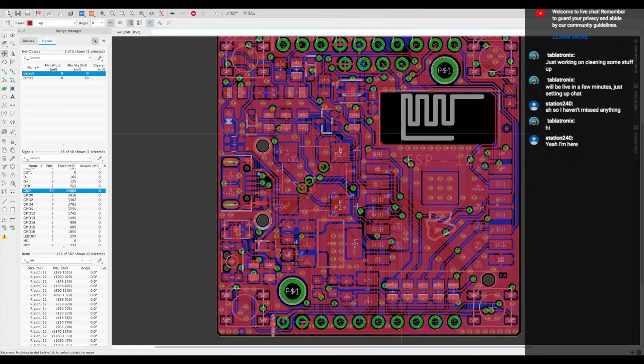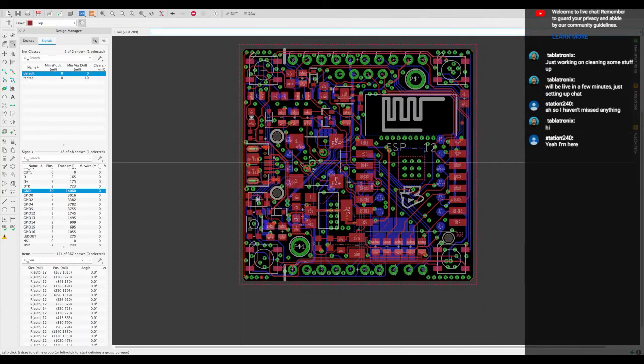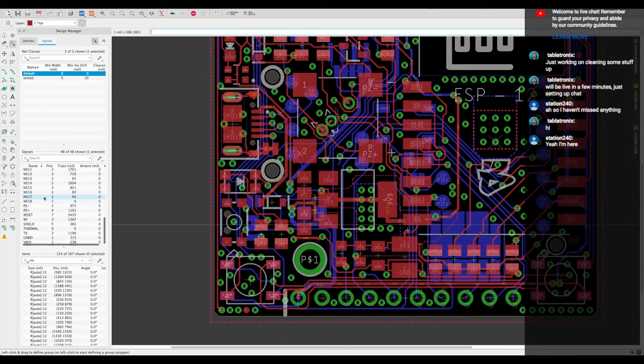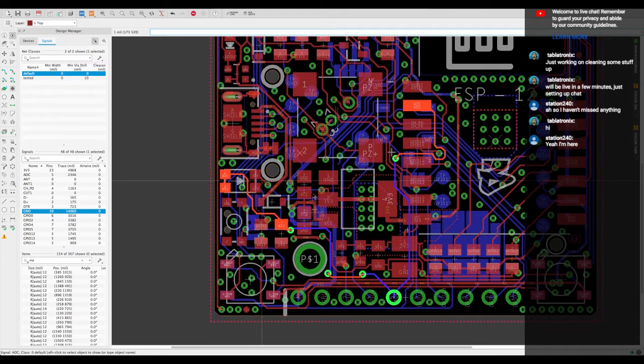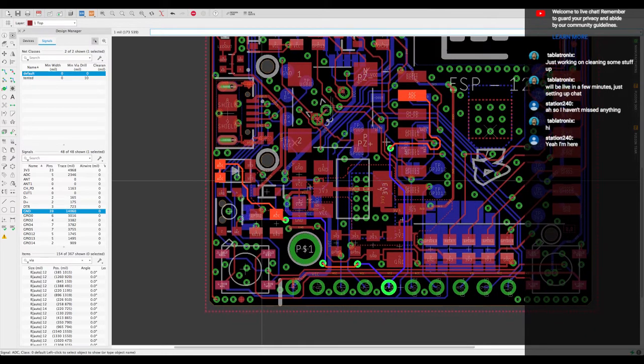All right, so let's rip this all up. So I moved this button and squeezed in a photodiode so I can do light sensing. And it's hooked up to ADC. I'll pull it up over here. Let's see. It's hooked up to the ADC with it in reverse bias to 3v3, which is a more stable power supply. It's basically you're measuring resistance. Well, you're measuring voltage, but you're really measuring resistance and current. So, depending on how stable your power supply is, how accurate your reading is going to be.